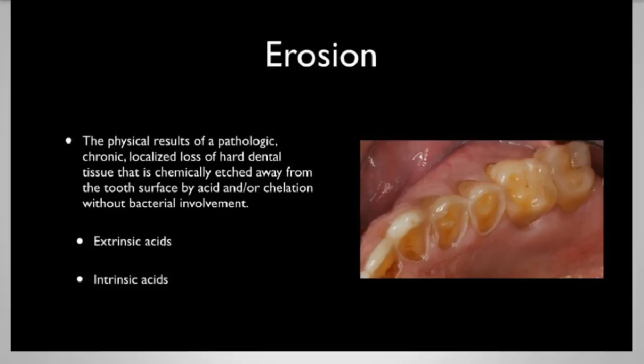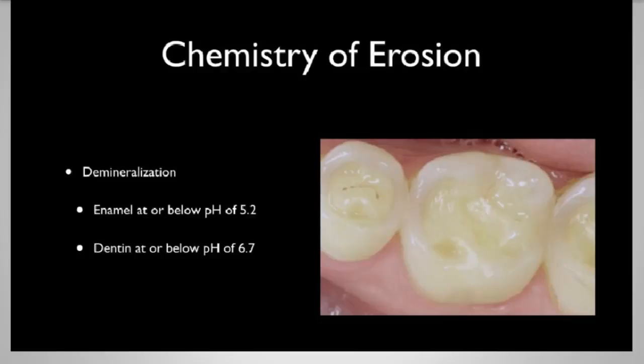That's happening. When we think of dentin and enamel, we must think of what is the critical pH where demineralization occurs. Well, studies will show that enamel demineralizes somewhere between 5.2 and 5.5, pH of 5.2, 5.5, and that dentin demineralizes around a pH of 6.7. Now, in the world around us, many of the drinks that we have actually have a pH below these numbers. So there's an acidic attack occurring every time we consume certain fruits and vegetables or every time we consume certain beverages. Now, the key is, are we able to buffer those acids that come into the mouth?